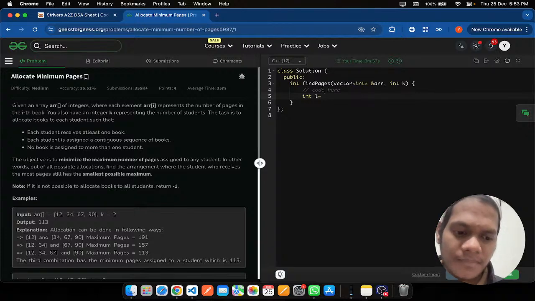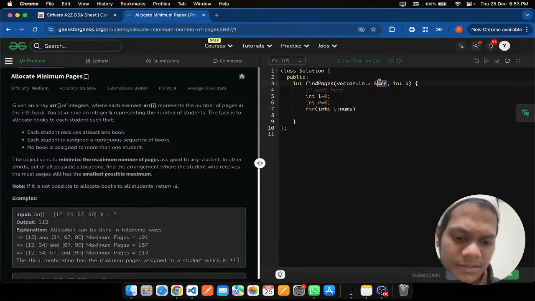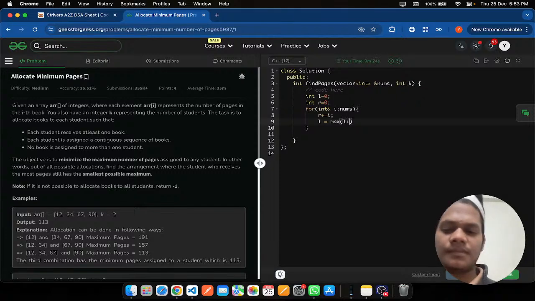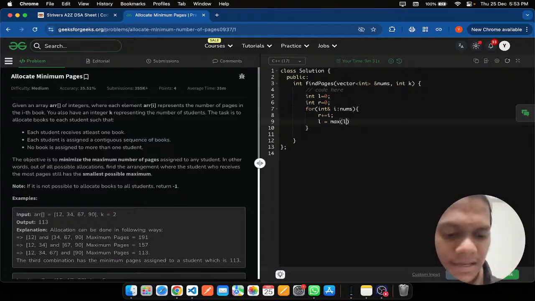Okay, so L will be 0, and int R will be 0, and we have to loop for int I in nums, and we have to add R plus equals I, and L will be the maximum of L comma I, since it could not be possible to assign a book individually if we are going to assign the minimum.